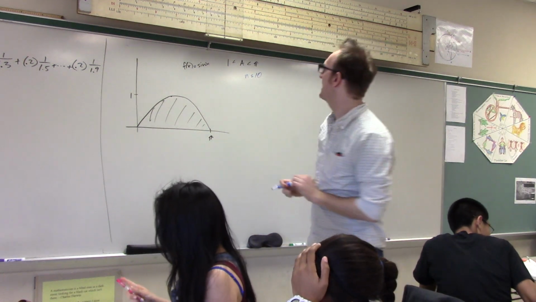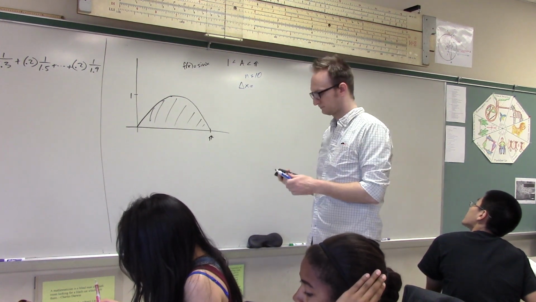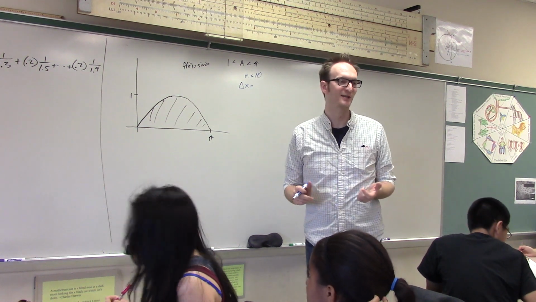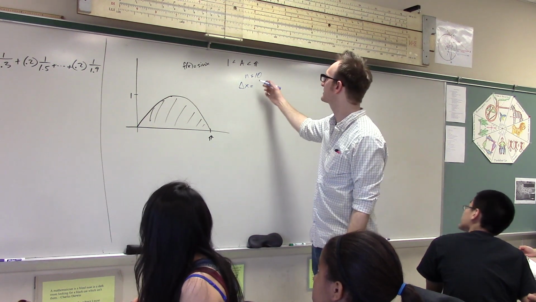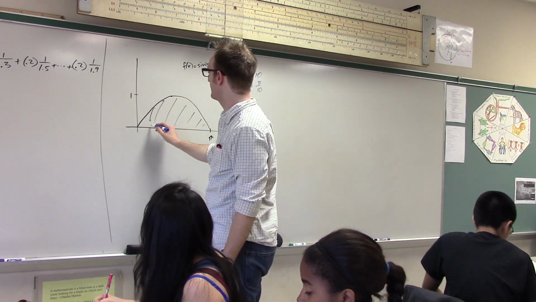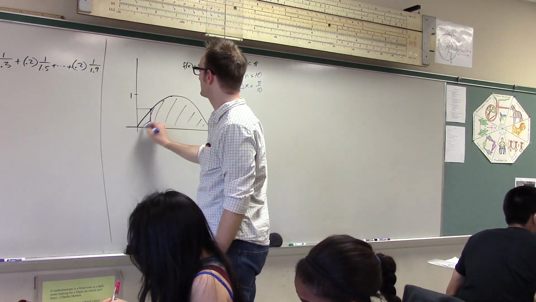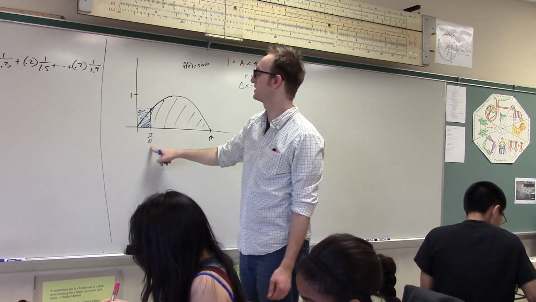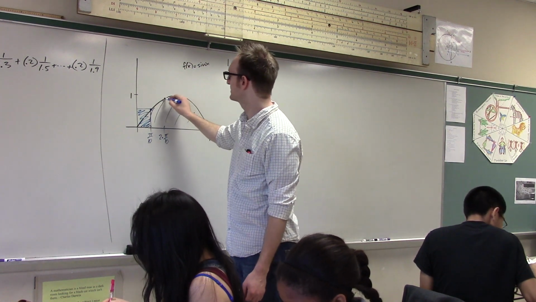If we do n equals 10, then what's delta x? Pi over 10. This is not a hard question. If n equals 10, that means I'm going to use 10 rectangles. The total width of the interval is pi, so delta x is pi over 10. So now let's draw some rectangles, not necessarily to scale. This first rectangle is pi over 10, and then that's 2 times pi over 10, et cetera.